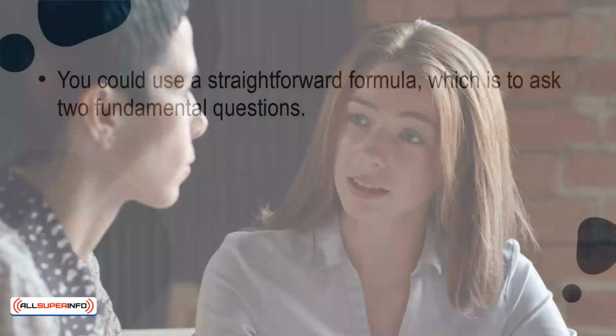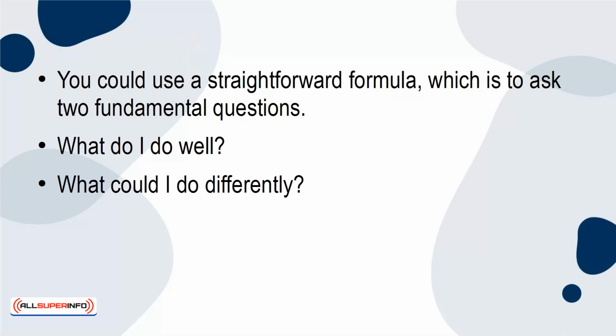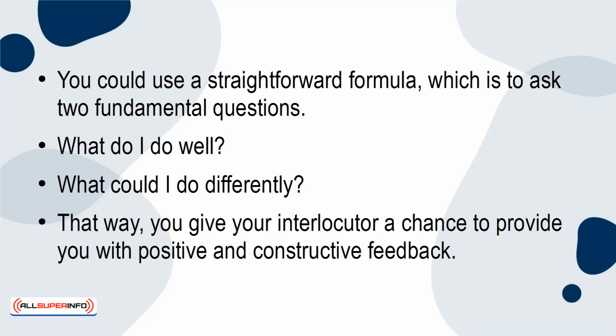You might want to start by asking people that are close to you, and then ask friends, colleagues, and even neighbors. You could use a straightforward formula, which is to ask 2 fundamental questions. What do I do well? What could I do differently? That way, you give your interlocutor a chance to provide you with positive and constructive feedback.